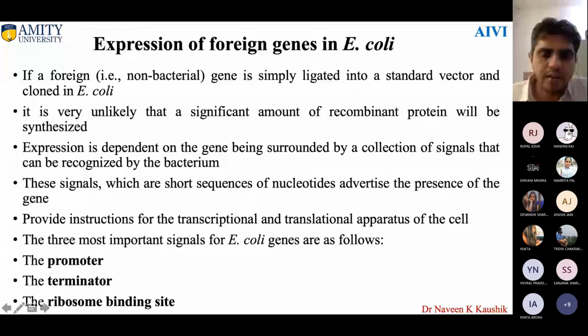Namrata, Ishita, am I audible to all? Yes, sir. Okay, but your voice is not coming to me correctly, so please speak again. Sir, it is a set of genes which is transcribed under the control of an operator gene. Okay, so it is not a perfect definition. It is a set of genes which operate under a single switch, which operate together, which you require for transcription.